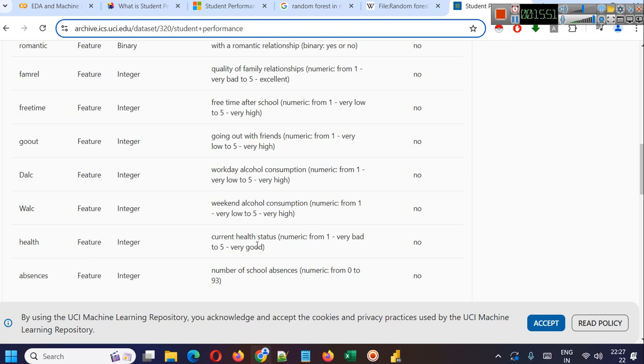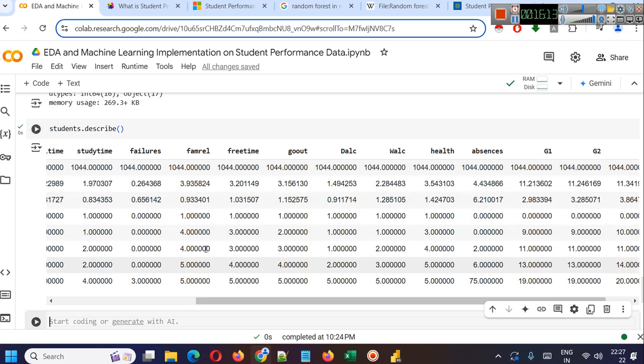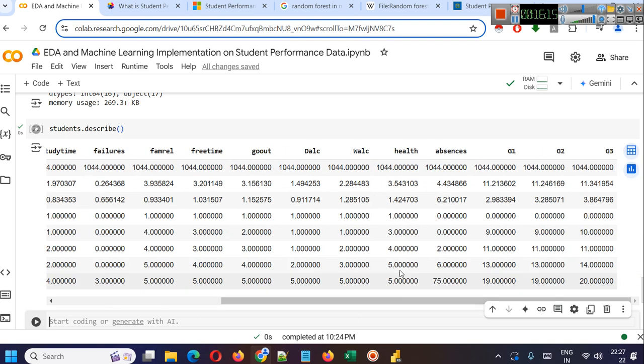Their health, current health status, from very bad to very good: is the health score affecting the grade score, right? So this is a great data set to see the effect of categorical, discrete, and continuous numerical values on an output. So now we can see the description here, and one by one you can see the averages.